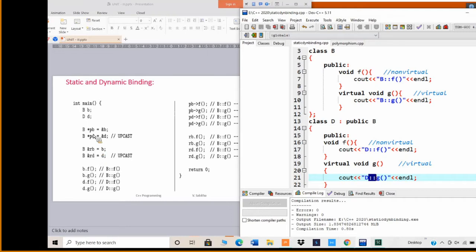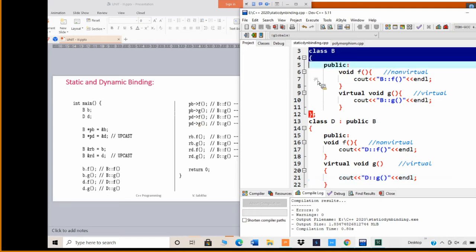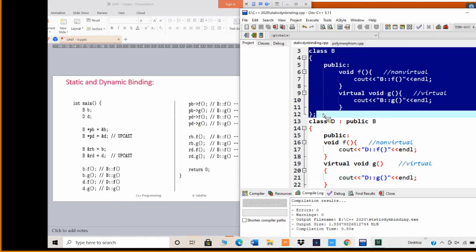Now, what is this? These two are nothing but pointers. When you see the first line, the base class pointer is referring to the base class itself. And in the next line, the base class pointer is referring to the derived class. In the first case, you can access only up to the base class, yes or no? Because the two objects are referring only up to the base level. Now, here the base class pointer is referring to the derived class object. That means this total scope can be accessed with the help of the base class.